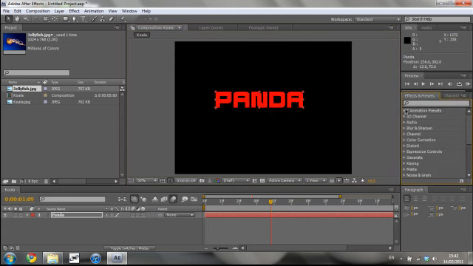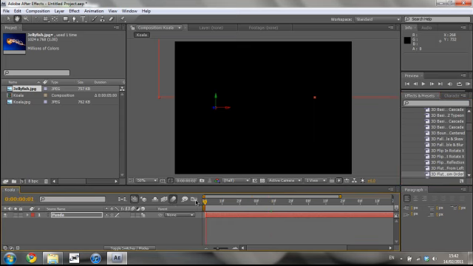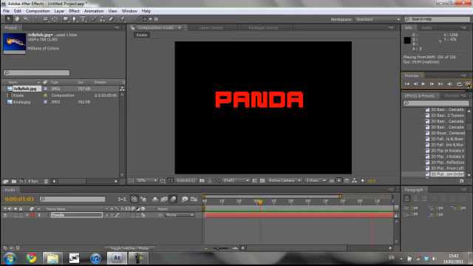Come over to effects and presets, animation presets, text, 3D text. Now this is going to come up with absolutely loads of effects. I counted them the other day, there was like 80 billion. And then you can just drag that straight onto there, and what that will do is add a nice animation to your text. And then you can get quite a nice effect with that.